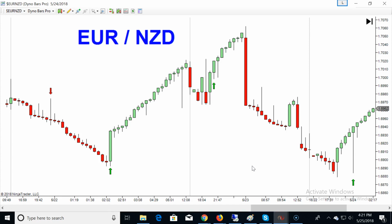But here's the thing, folks, right? When you spread it out over a couple of different pairs, now you're going to see better results, right? So what I tell people is, try to spread out your entries and exits. Try to spread out your trading over 4 pairs or 5 pairs or 6 pairs. Whatever you feel comfortable with, whatever you think meets your parameters for selecting a good pair, which, for me is just extreme volatility, really nice highs and lows.